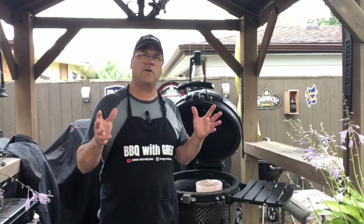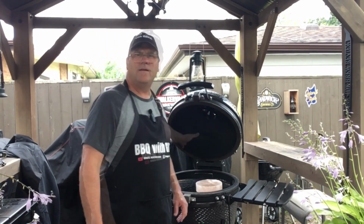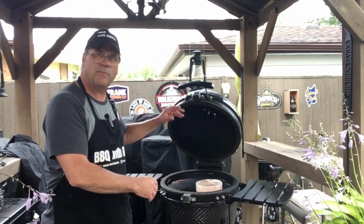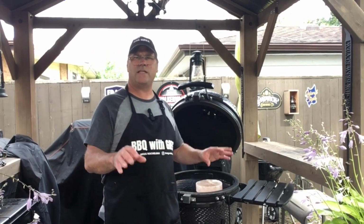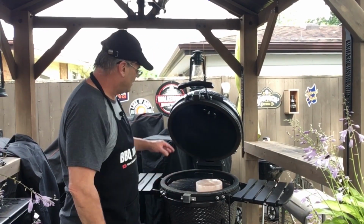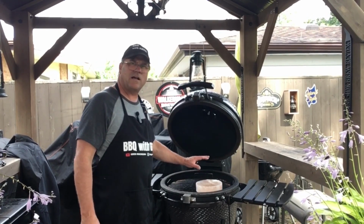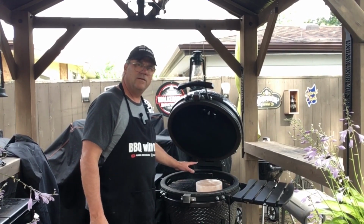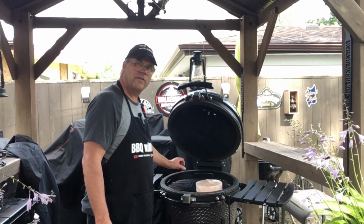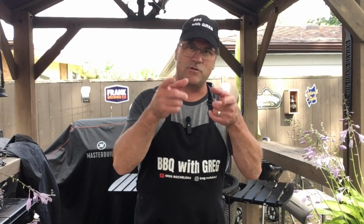I'm actually going to be cooking some potatoes on here as well, so I'll probably get those going, set the dome at around 350 degrees, play with my venting a little bit, and just let those potatoes cook away. And then when the potatoes are ready, I'm going to crank up that temperature and we'll see our steaks here. Because of the size of the salt block, what I might do is sear one steak on the salt block and one steak here on the grill next to it. Maybe do a bit of a comparison. Anyway, let's get to it.